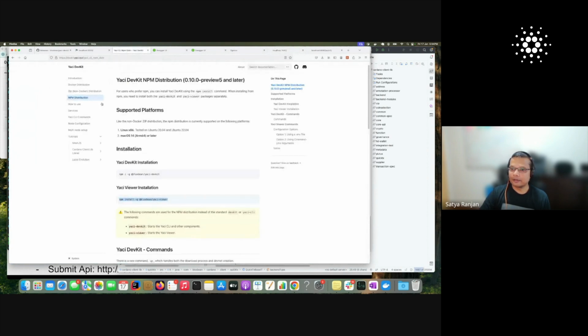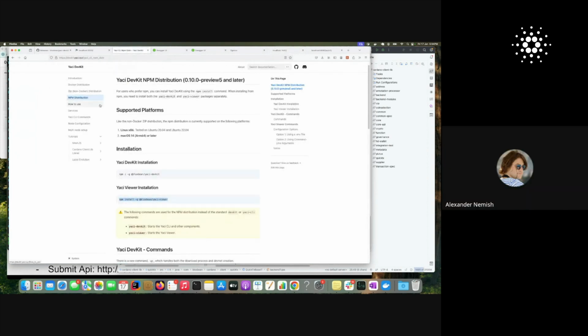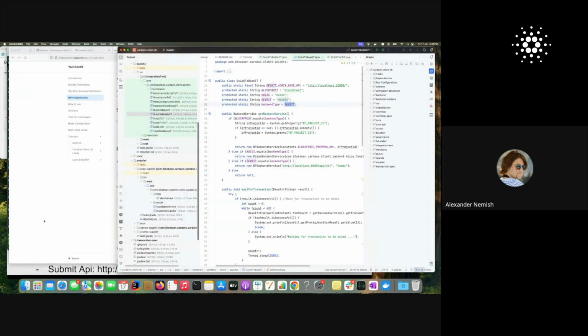Cool. I have a question, if I may. Sure. I saw the example of integration tests, and I wonder if I can write an integration test that sets up the environment by starting nodes and all this stuff, then runs tests and then stops everything.